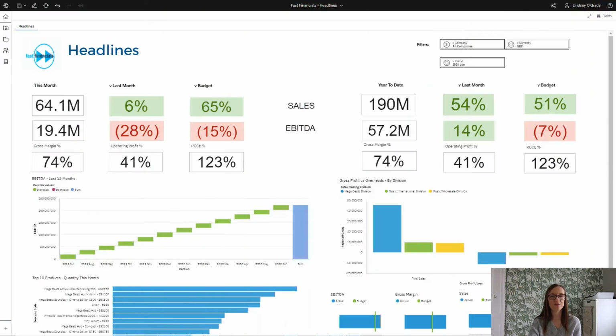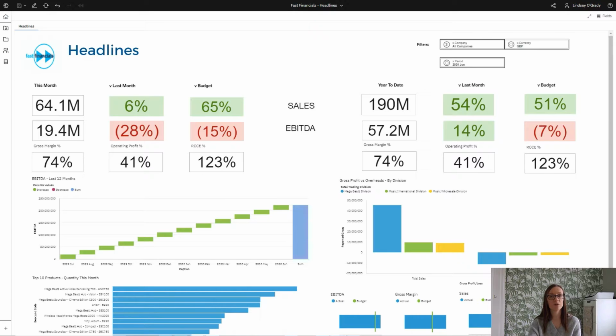In the web, I'll show you an example of a dashboard and a board pack, and then I'll also show you an example of a P&L planning application and how you update the plan. In the Excel tool, I'll show you how to create a report and then publish it into the web, as well as using it for updating a plan. First off, let's look at the business intelligence side.